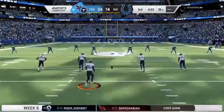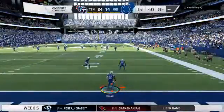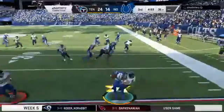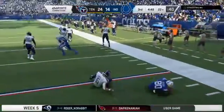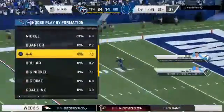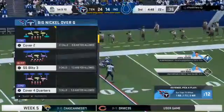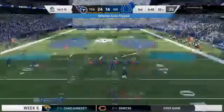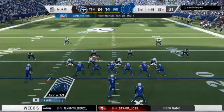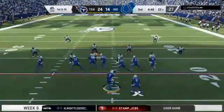Set now to kick this one away, and off it goes. This will be taken in at the 1. And he'll take this up past the 20 and down at the 22-yard line. The Colts come to the line ready to start their next drive. And their halftime hole now even deeper. And they need a big drive here just to answer the first touchdown of the second half scored against them.